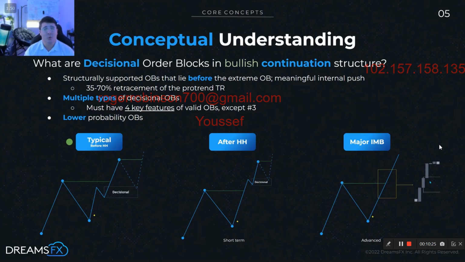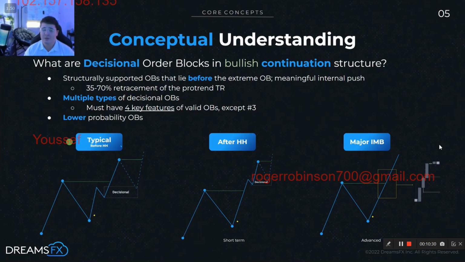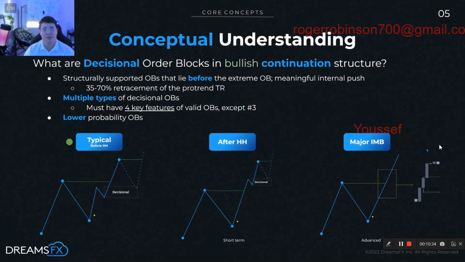So this one is much more advanced. If you're just learning these different types of decisionals, I would heavily emphasize, don't worry about this. These are the two most important. But when you become more advanced, especially with some of my stack entries, sometimes I'll use this method, but for the sake of time, study this, come back to it, and we'll see how to apply it here in just a moment.